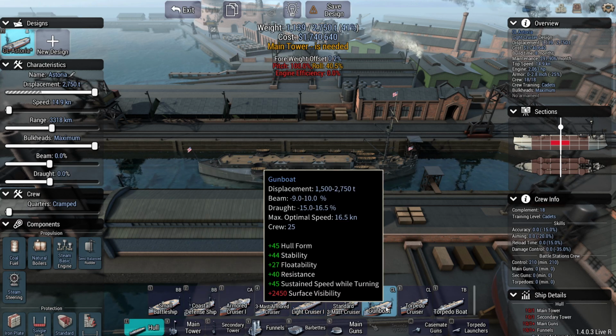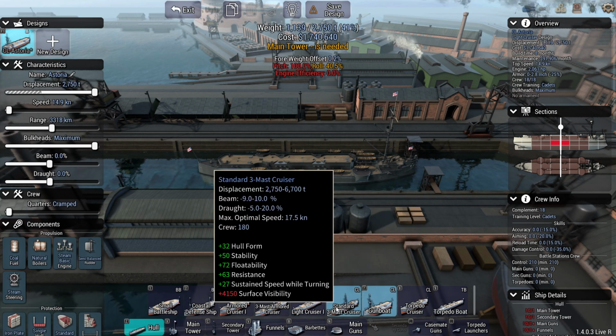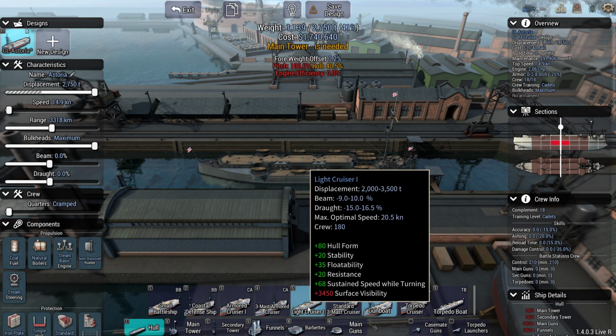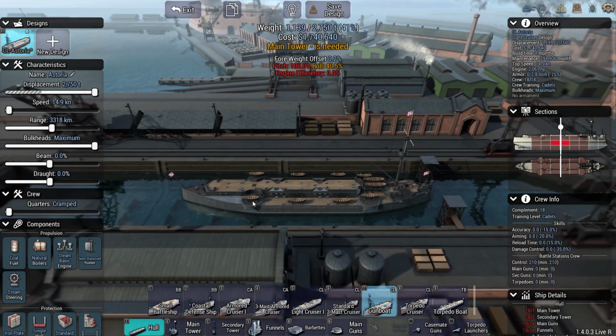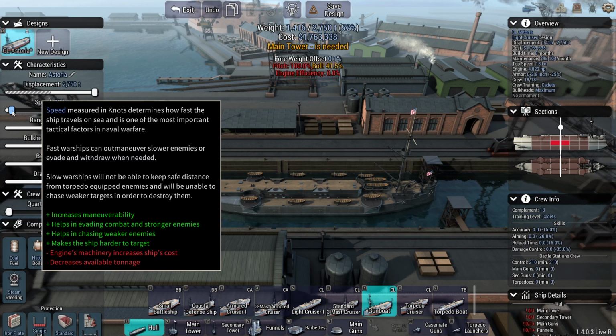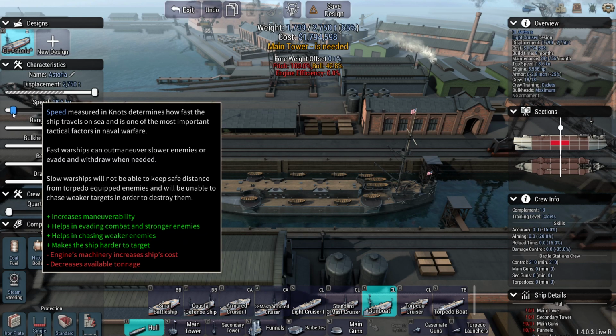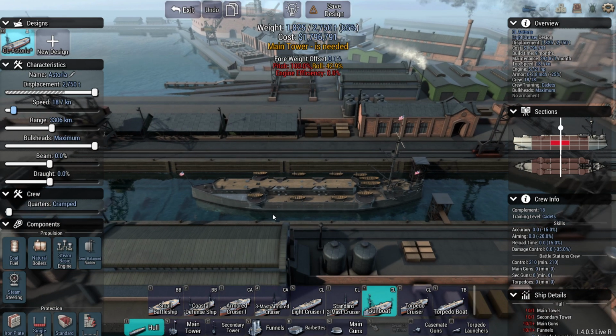Maybe that could be useful for us, but I think we're just going to go with the standard light cruiser for now, because we need something that's going to go a little fast for us. So, bulkheads, maximum speed. Going to want to keep that high. So let's aim for 18.7 knots.